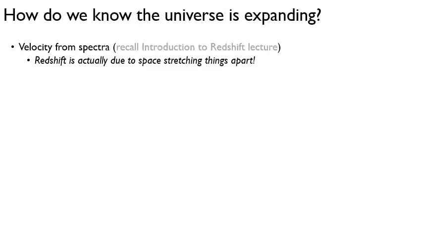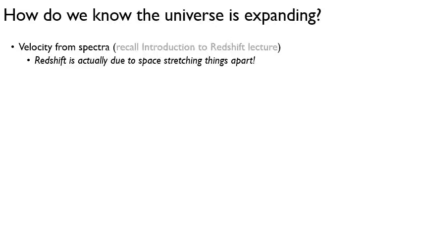So how do we know that the universe is expanding? That seems like a weird thing to say, that we know things are moving far away from us at some speed and then it's getting faster as time goes on. So how do we know that? We need to be able to measure the velocity and the distance, right? That's how the Hubble constant tells you what the velocity is for a given distance.